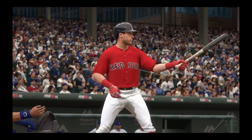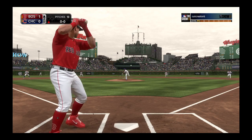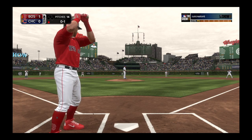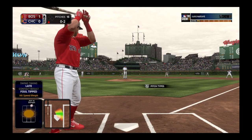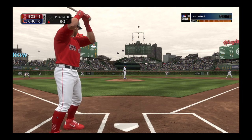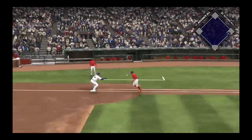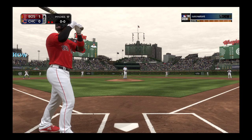Striding in for Boston, Ian Kinsler, as he'll get his first opportunity in this one. Here's the first pitch to him. And he'll just get a piece here as this is chopped foul at home plate. Here it comes on 0-2. Tried to stay back on the changeup there, but this is chopped foul at home plate. Here's the 0-2. Got him swinging in the dirt. Contreras finds it, and he makes the throw to first. Kinsler is retired, 2 down now. So digging in now, Eduardo Nunez. He'll work on keeping this top of the second alive.